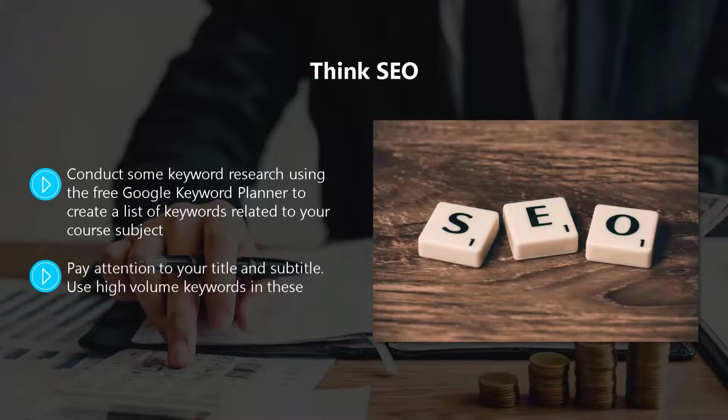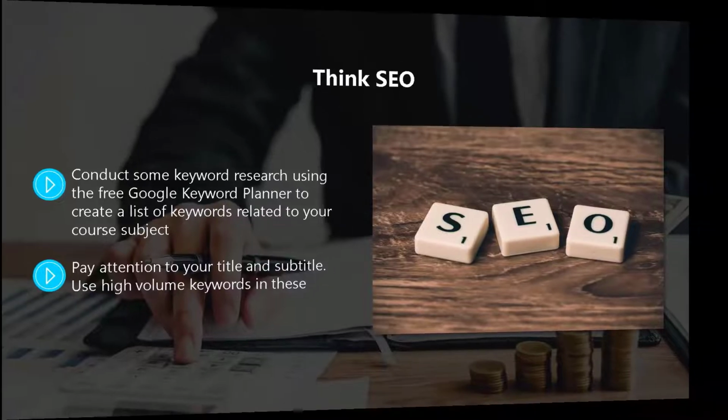Pay attention to your title and subtitle. Use high volume keywords in these. Be sure to make it all look natural. Add these and other keywords to other parts of your landing page, such as the student goals and the course description. Once your course is live, test it for SEO. Review it regularly afterwards, too.